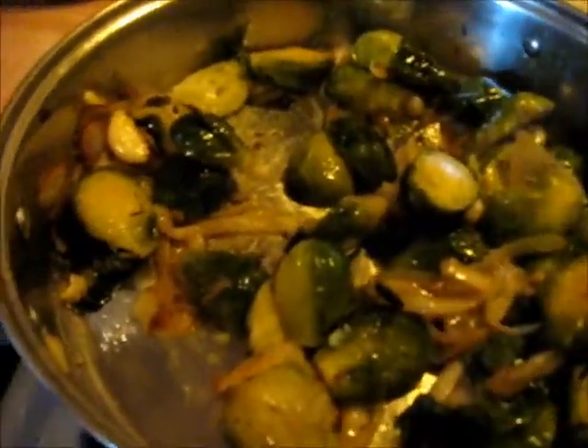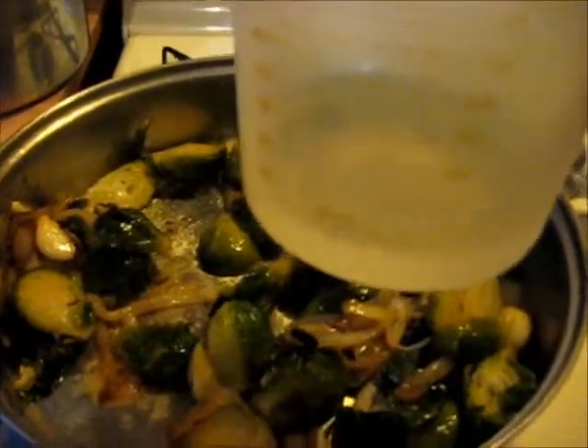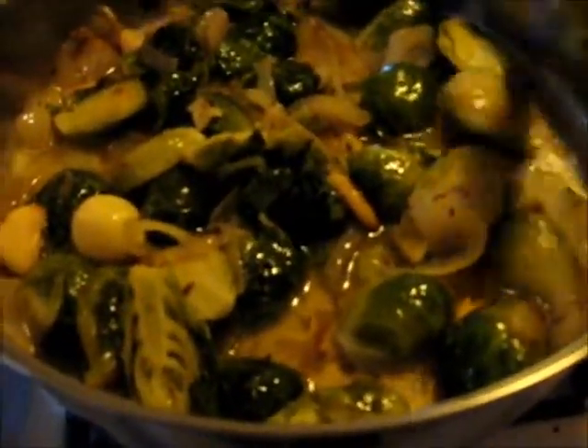We got some color and here I have a cup of plain white vinegar. We'll bring that up to temp. What I'm basing this recipe on is a hot green bean salad that's sweet and sour — I'm not adding any sugar to this. Hot potato salad, maybe a Chinese dish here or there that has hot vinegar. That's what I'm basing this on, so now we're going to let that vinegar get a little bit of heat.